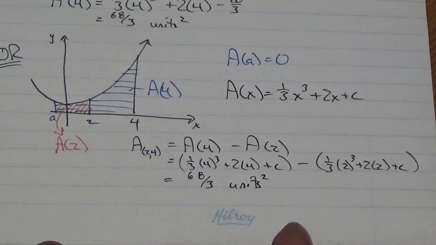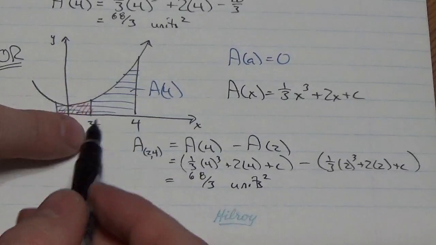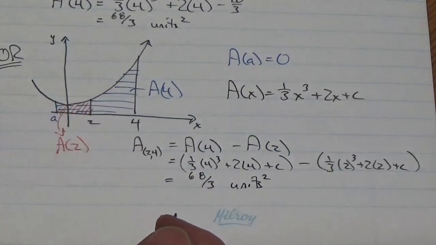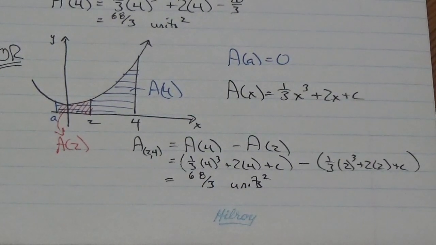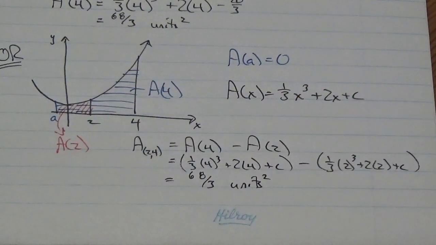So it turns out that my arbitrary constant here cancels if I know the two endpoints of the area that I'm trying to figure out. And so now I don't even need to find that arbitrary constant. Which actually leads to a statement here that we can make about how we generalize this. Let's take a look at it.